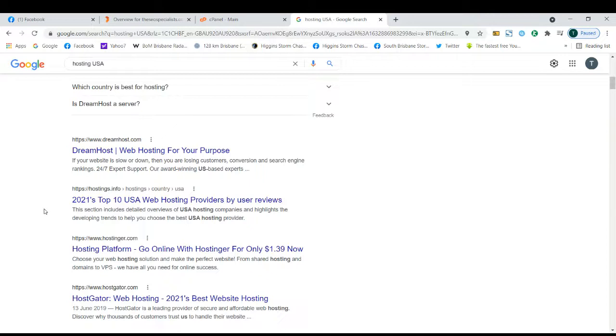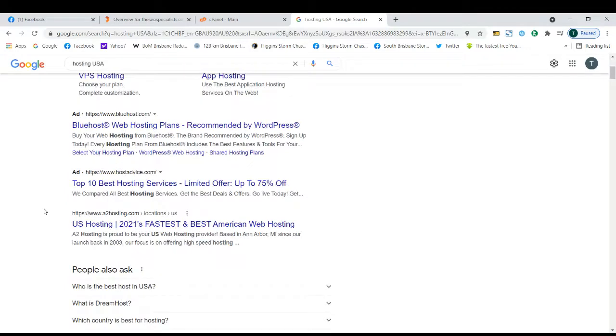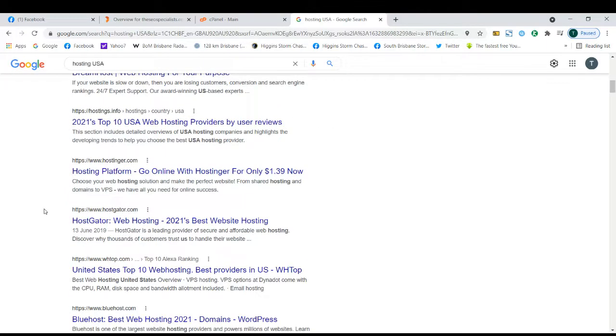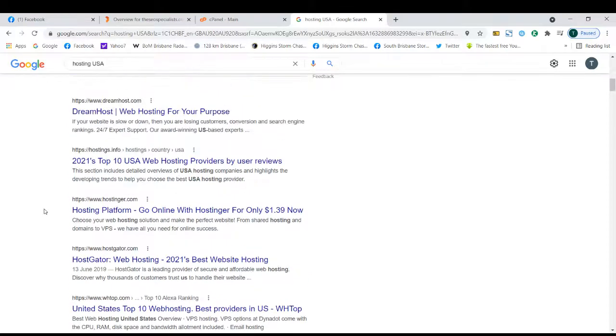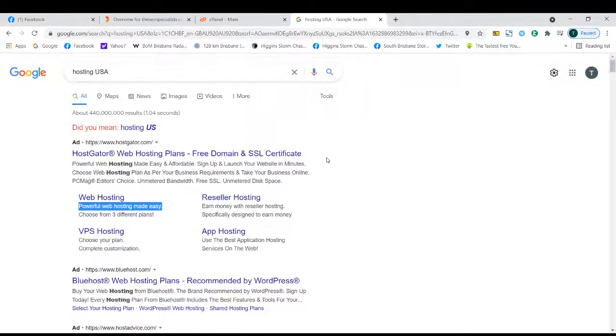Most people get frustrated. The longer a website takes to load, the more likely they will go to another website. A website that takes longer than 2 seconds, 3 seconds at the absolute most to load, you'll lose customers. That's about it. So today I'm not going to go through how to set up hosting.